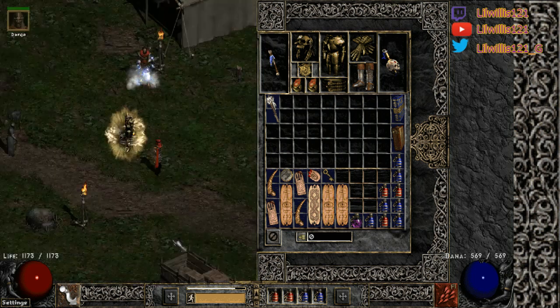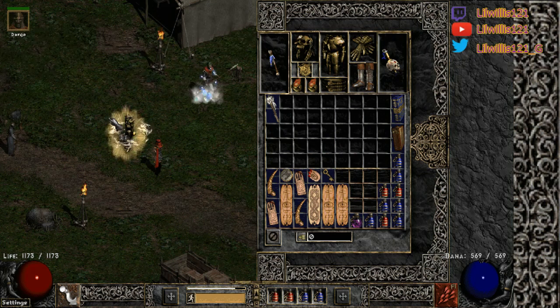And that's it. As far as gear goes, now this is going to be the fun part. So I'm going to give you guys what I'm using now, and this is going to be the early ladder version of this build. And then I'm also going to give you a best in slot type deal.